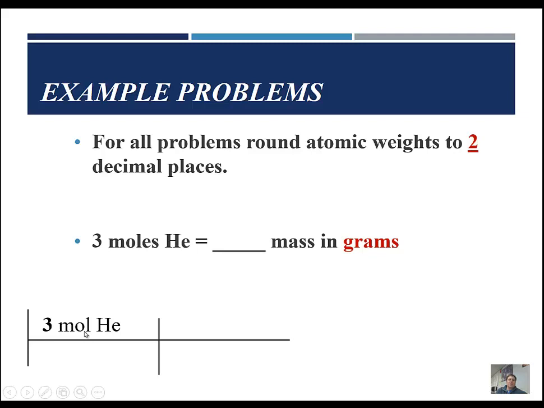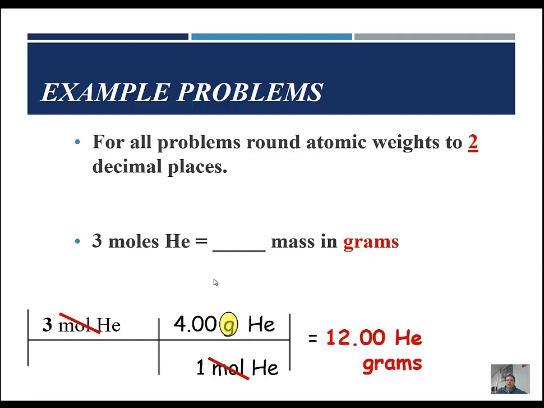What we want to get rid of goes on the opposite side. And what can we compare moles to? 1 mole to its molar mass. So 1 mole of helium weighs 4 grams, and we find that off the periodic table. And so we find out that 3 moles of helium, our moles cancel out, weighs 12 grams. The important part is that our moles cancel, and what we wanted is left on top, so 12 grams there.